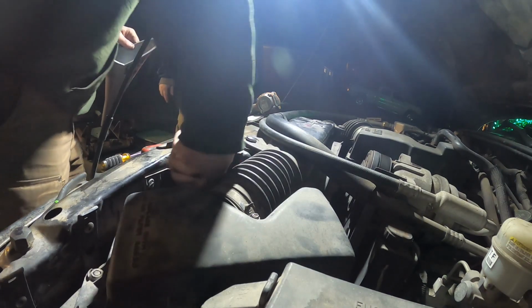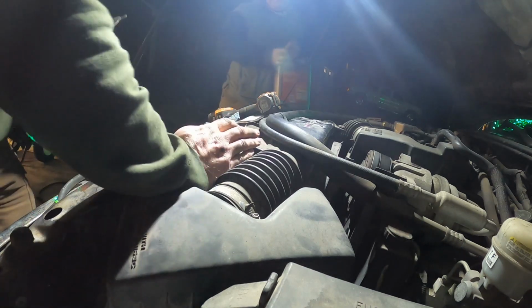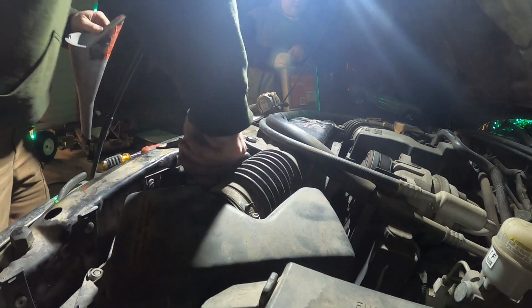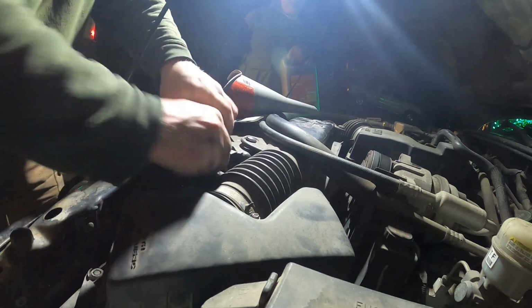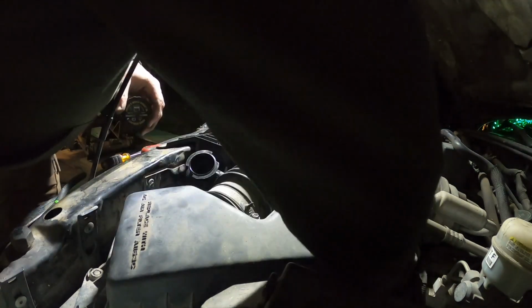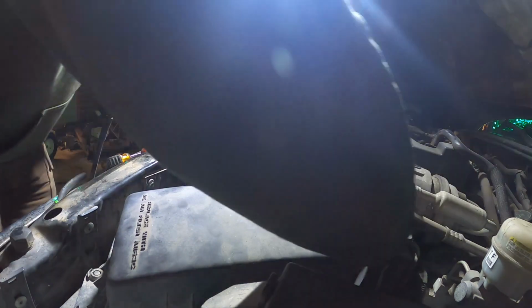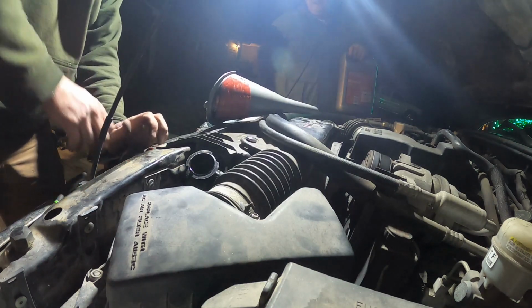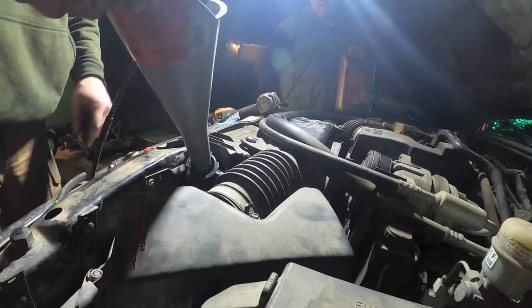Brand, does it make a difference? It is brand. So when you're first filling it, you put it in the radiator first? Yeah. There we go. Oh, we need to plug this back in. There it is. Your truck will be unhappy about that, like an error or sensor. Hey, look at that.